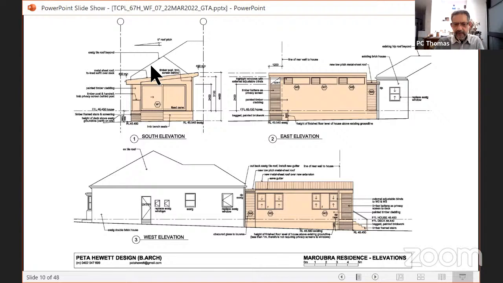And I will come back to areas of the design as we go through, but just to remember that this south elevation is what we are seeing here, okay? So that's a big sliding door window here. This is an east elevation, that's the west elevation. So this yellow bit is the bit that was knocked down and then rebuilt. Okay.